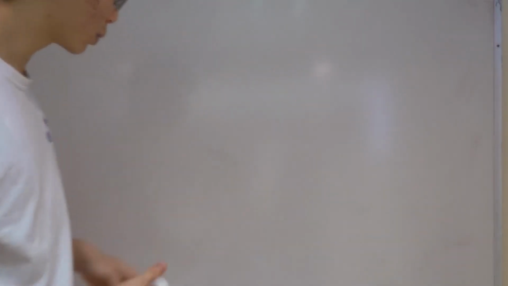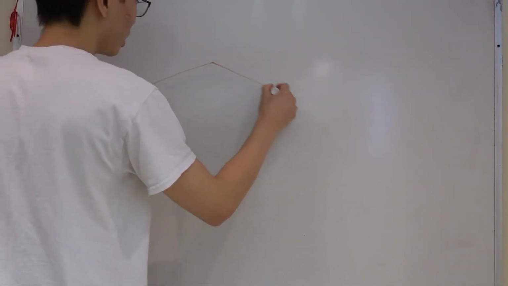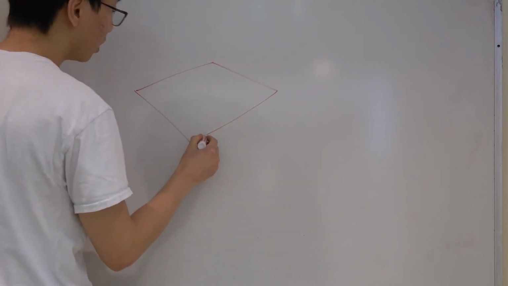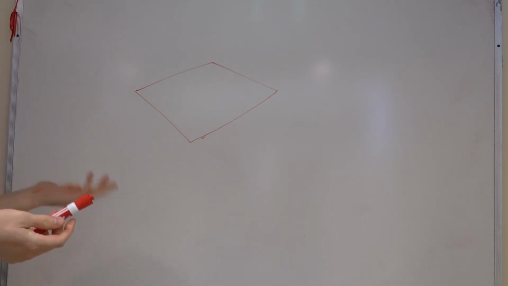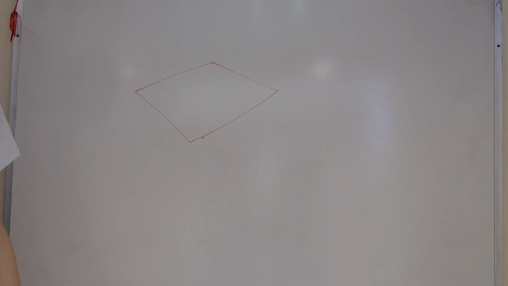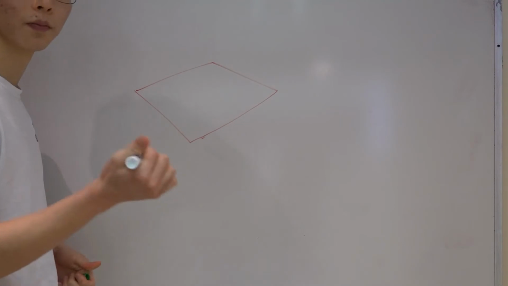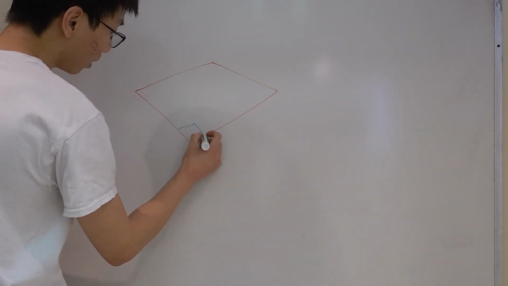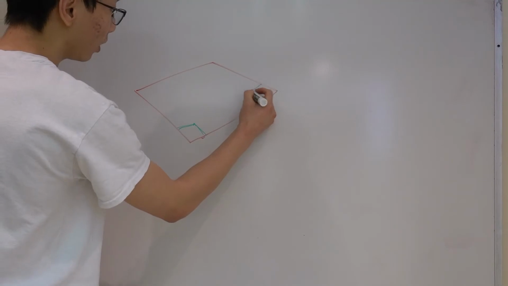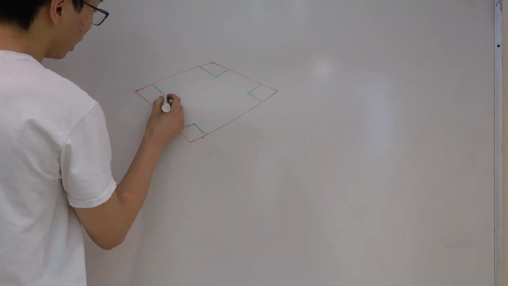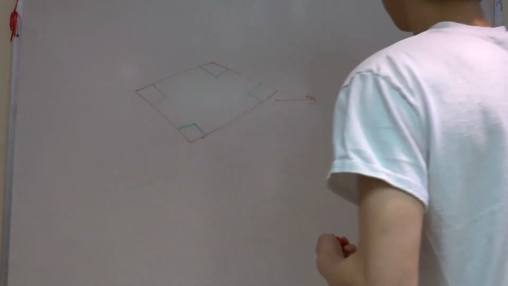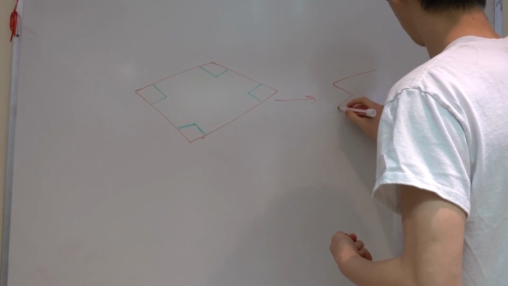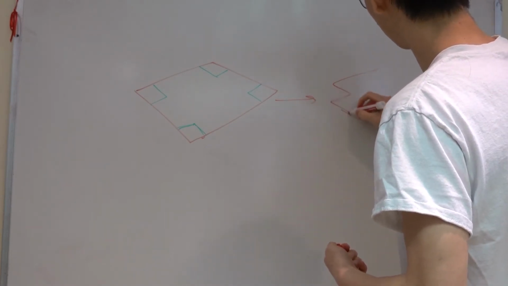Okay, so here's how this problem works. Basically, you get a flat sheet, and you want to make a box out of it. Now, how do you go ahead and make a box out of this? Unless you know some very clever origami, the most efficient way to do it is to actually make some cuts first. What you would do is you would make a rectangular cut here, here, here, and here, right? And then what that would leave you with is something that looks like a Swiss cross. So let me just draw it like that.